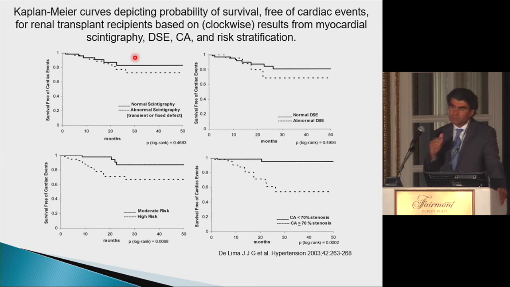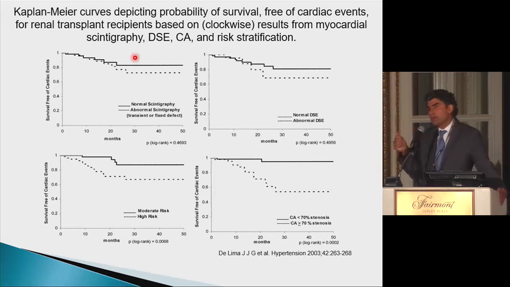However, this approach was challenged over the years, especially knowing that non-invasive testing in our population has very low sensitivity. In some studies it is below 50%, which is worse than a coin toss. This is a good study by De Lima from Brazil, where they evaluated 120 patients for transplant. All these patients had a coronary angiography. Those are moderate to high risk patients for coronary artery disease. And all of them got either a scintigraphy or a dobutamine stress echocardiography.